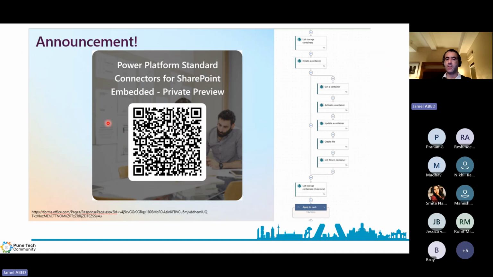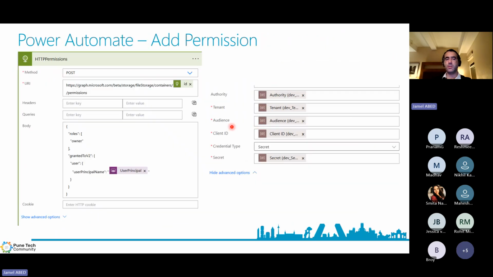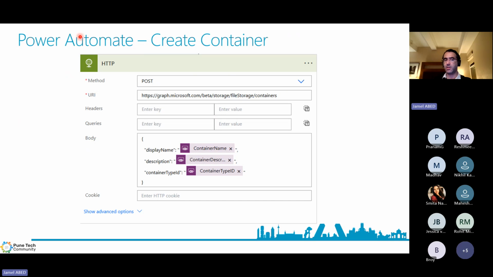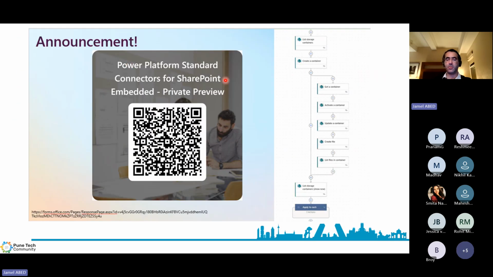And also Microsoft has announced a new connector for Power Platform. And now it's in private preview. If you want to register and test it, you can scan this QR code, and Microsoft will activate it on your tenant. So as I showed you here how to use Graph API with the HTTP connector, but with this SharePoint Embedded connector, we don't need to use Graph API anymore.